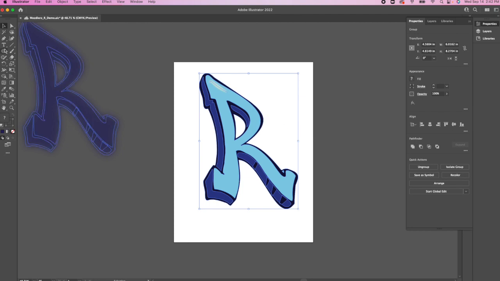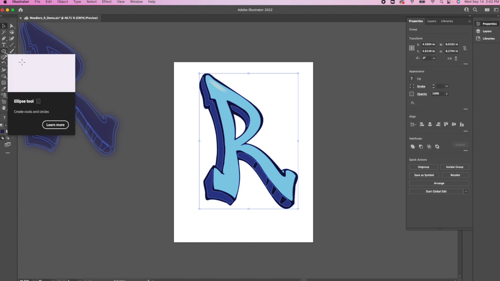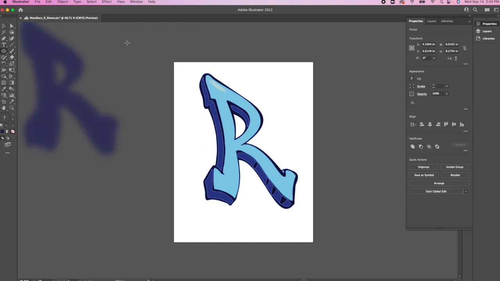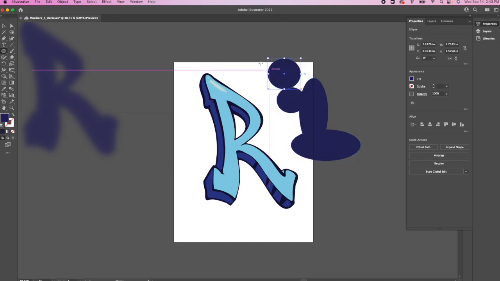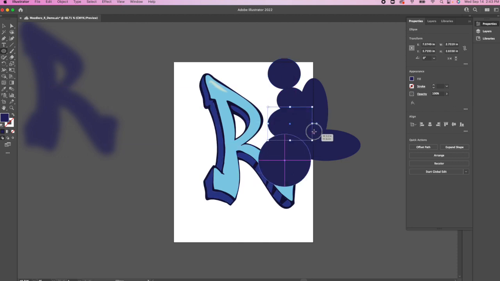So what I'm actually going to do is go over to my toolbar here, and we're going to use the ellipse tool. And again, if you hover over it, it'll tell you the keyboard shortcut, which in this case is the letter L. Once you've selected it, this little crosshair will come up, and I can start playing around with different circle shapes. I'm not going to worry too much about how pretty they are for now.